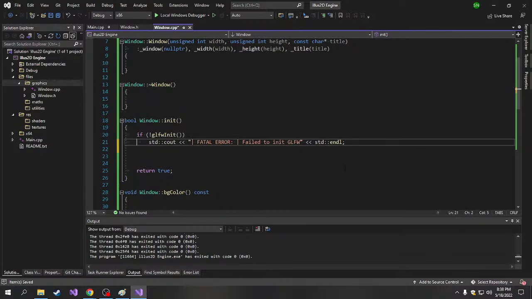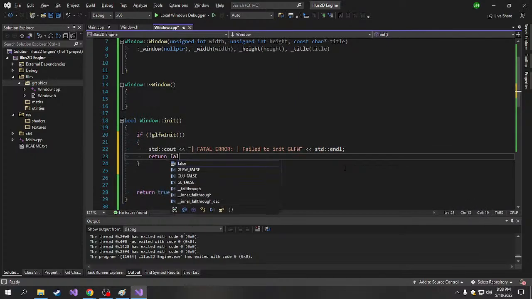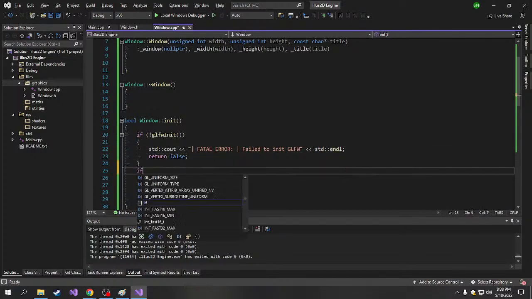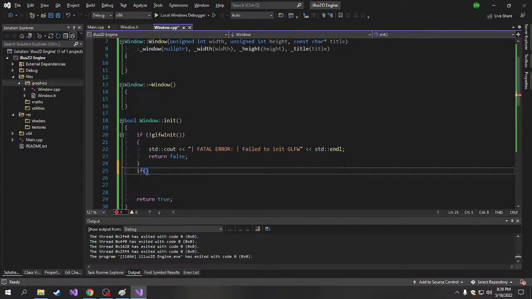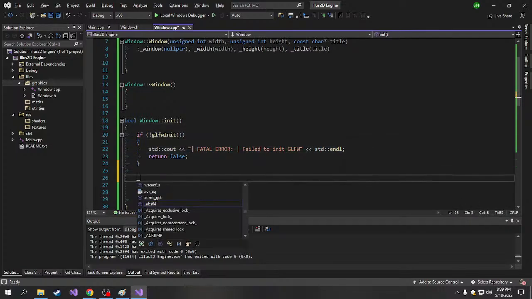There we go. So basically, if GLFW does not get initialized, it will just prompt the user and say fatal error failed to initialize GLFW. Of course, we want to return false. If GLFW init was successful, then only we create our window.